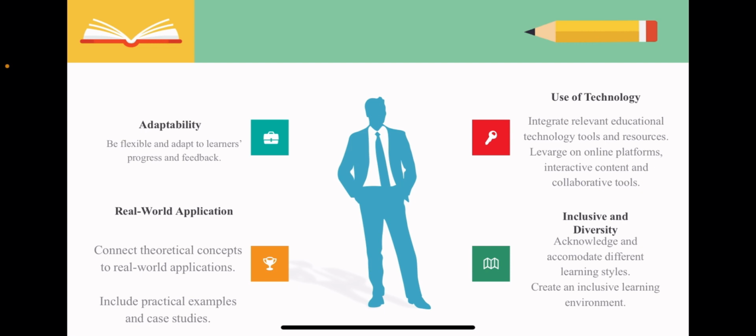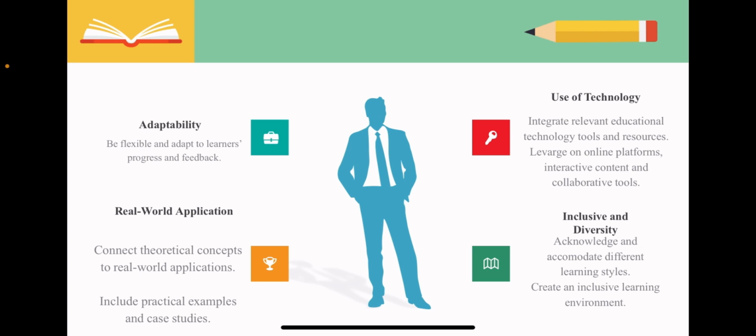Next, we have real world application. Gone are those days where we just go abstract with our lessons. You should be able to connect the theoretical concept to real world application. So the child is not just knowing 2 + 2 = 4. The child understands that if I go to the market and I'm with 50 naira and I buy something of 30 naira, I should be expecting 20 naira as my change.